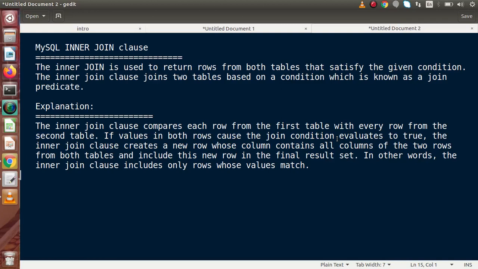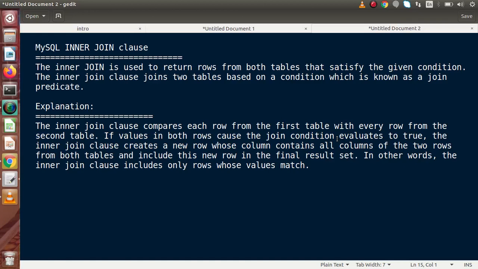By using the inner join clause we will get the data of the two tables when the join predicate, meaning a condition, matches. While using inner join in our MySQL query, we provide a condition, and if the value matches from one table to the other, we get the rows of our applied query.